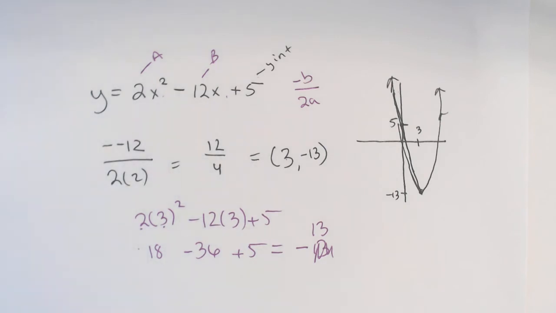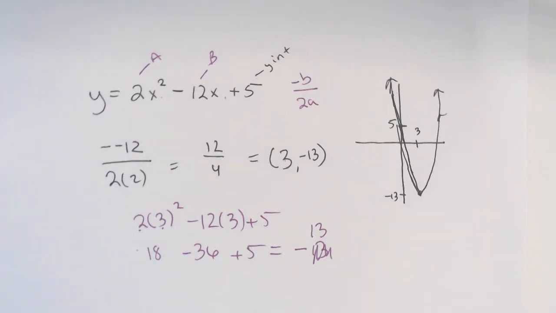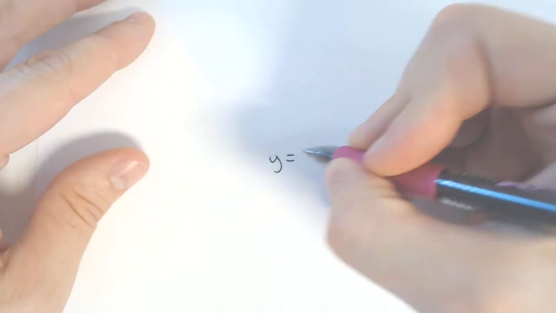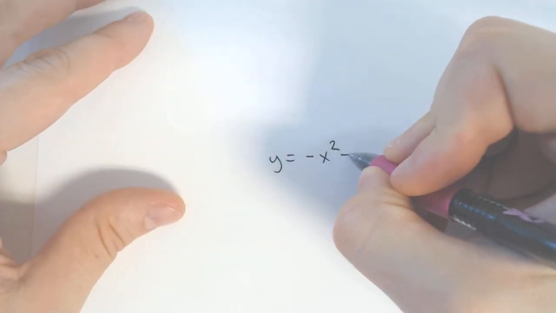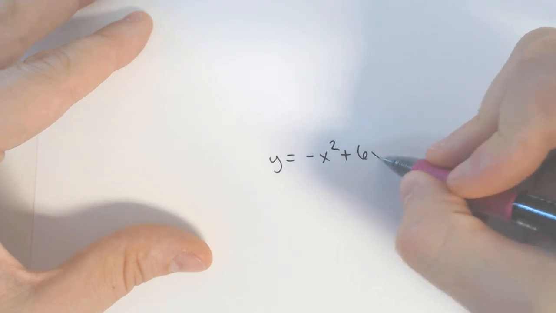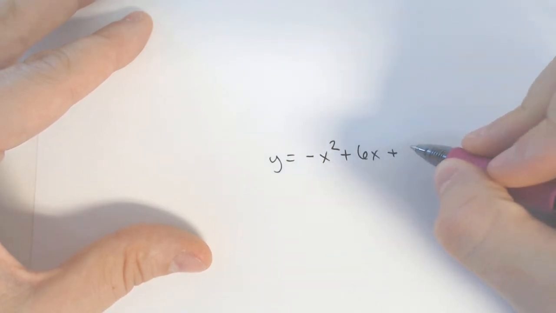All right, the last one is slightly easier, but it is one of the most missed questions because it just happens to be one of those things where sometimes the easier bits make it harder. And in retrospect, I might do another bonus problem at the very end. So let's say we got y equals negative x squared plus 6x, we'll go with plus 7.